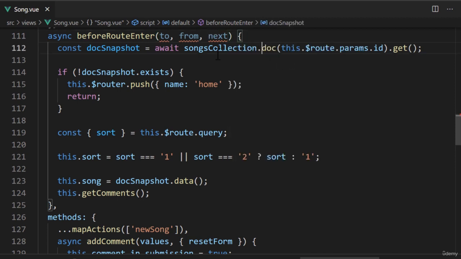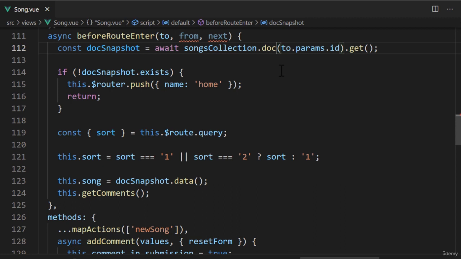Inside the guard, we're making a request to Firebase for the document. We're passing in the ID, which is accessed via the this.$route object. Since we've switched to the guard, the route object isn't accessible. We'll need to replace this with the to object. The to object holds properties related to the current route being visited. This object includes the route parameters. We'll be able to provide the function with the information it needs.